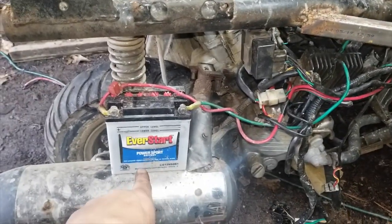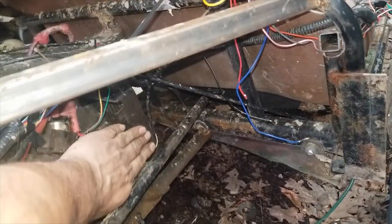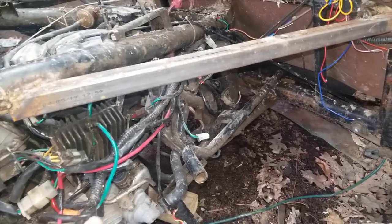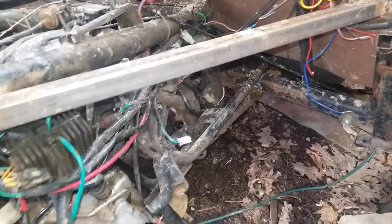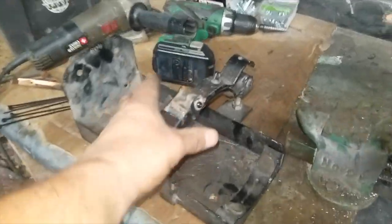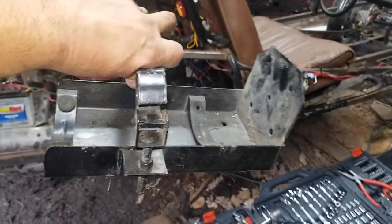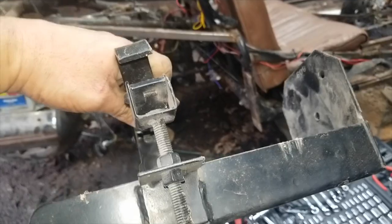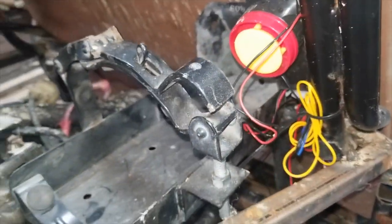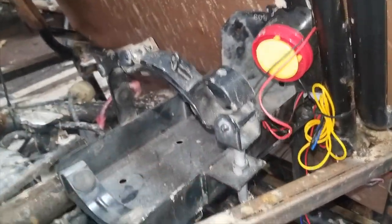That is not where the batteries want to go. I had the battery just kind of strapped in right here, and I really don't want that. I want to try and tidy up these wires a little. So I was thinking if I could have the battery up here. What I've got is this came out of the Zephyr — it's a fire extinguisher holder. Now it's going to be a battery tray. I'll weld it up there, weld it here.